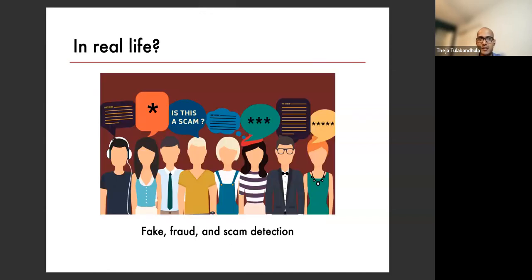Or object classification problem. So in real life, there are many applications which are classification related. We've already talked about classification, so I will not spend too much time on these examples. But there are a lot of applications, such as predicting whether a review is fraudulent or a true review, or whether somebody is being fraudulent, and so on. So there are many applications of such binary classification.